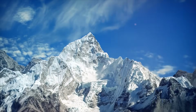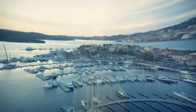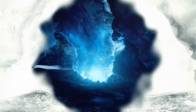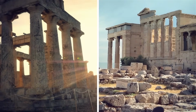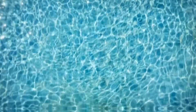Parts of it were embedded in the Alps. Other chunks were incorporated into present-day Italy and Croatia on the other side of the Adriatic Sea. Limestone rocks from the former continent started to change once they were under the European landmass. Tremendous heat and pressure spread over tens of millions of years changed their structure. Out goes the limestone, in comes the marble. All the Greek and Roman temples you admired on your summer vacation were constructed using this marble. It was sort of a going-away gift from a long-lost continent.